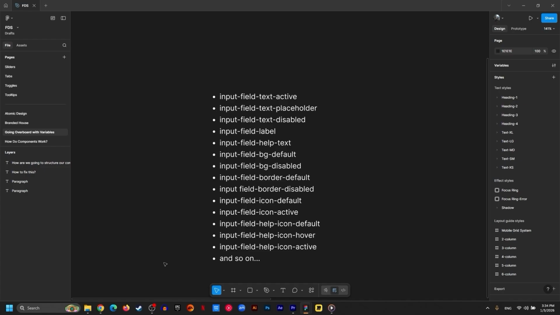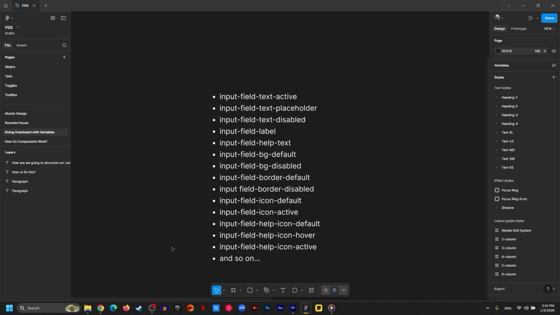Why is this a mistake? Because imagine wanting to switch the colors of all of the text in your design system. It's something that you want to do. You have to go into every single component and look for every single text variable and then change it. So it actually defeats the purpose. Instead of making it easier and simpler on yourself to change things, you are actually making it so much more cumbersome and difficult.